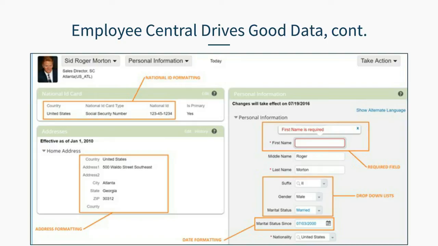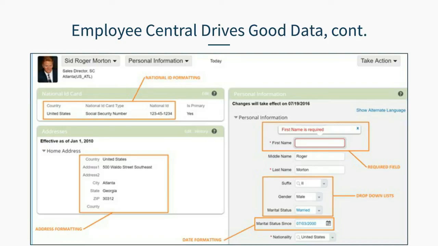And just to the right of that, under the actual national ID, that field is formatted to allow 3 digits, 2 digits, and then 4 digits. If we were to put in one too many or one too few or format it differently, the system would ask us to correct that entry.